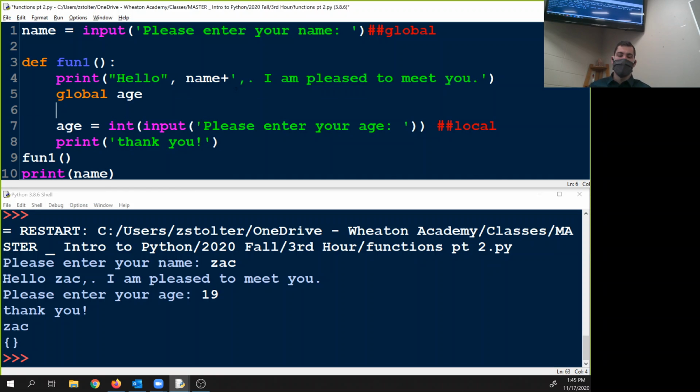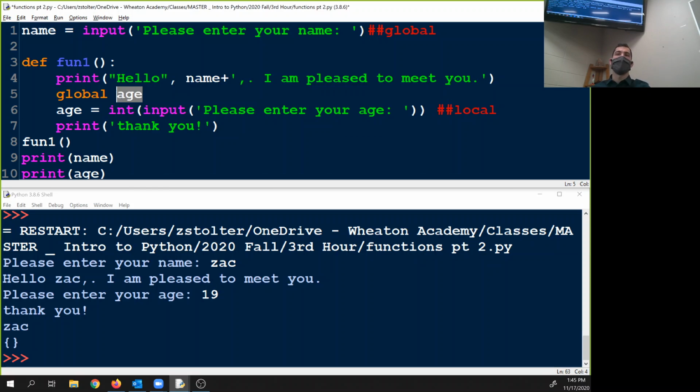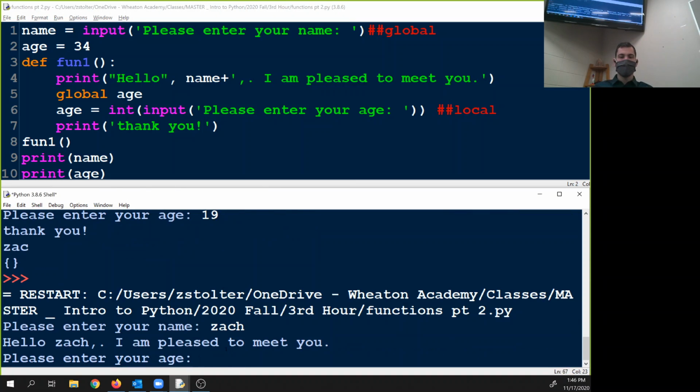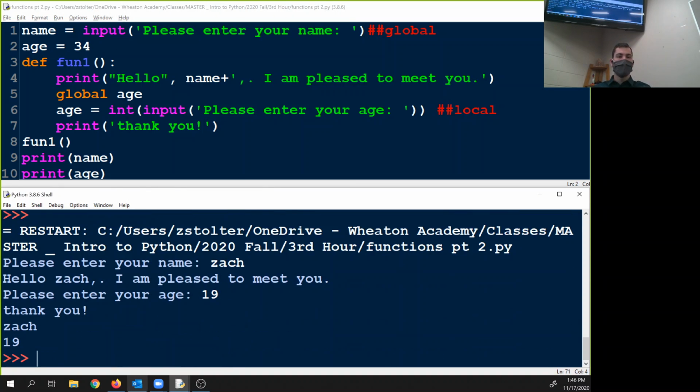I can't say global age and then while true, and then it's doing all this junk and then we get to age. The following line has to be this variable being defined. So now when we run it, if we have age is 34 and we run this, Zach 19, it still does 19 instead of 34 because I've made age a global variable.